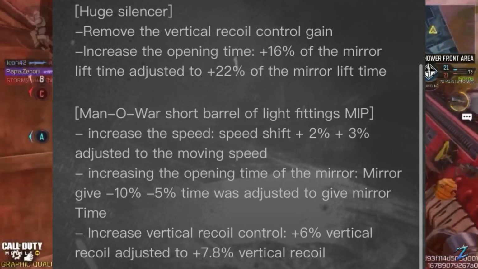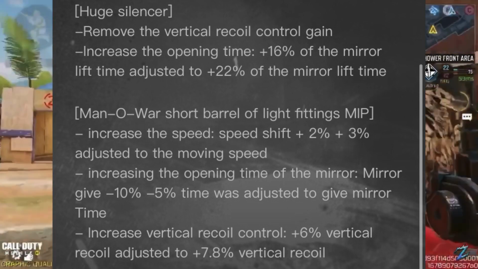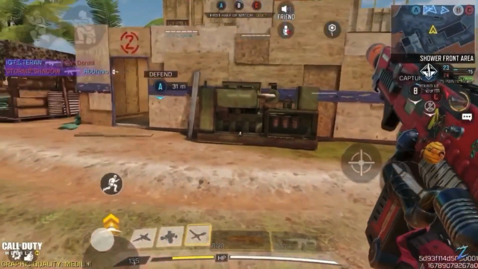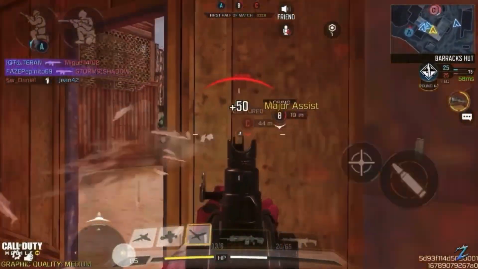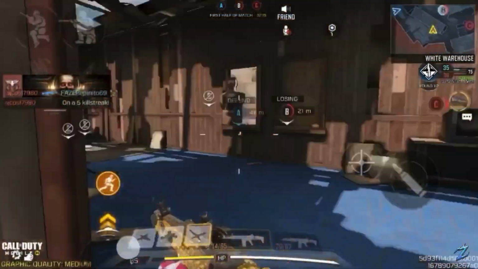The main thing that I noticed while playing with it was the increase in the vertical recoil. However, the Man-O-War, I would say, is still pretty viable and it is still OP, still a 3-shot gun. COD Mobile definitely isn't gonna kill this before they release the legendary version, so let's jump into it. This is actually my default Man-O-War class because if it's not broken, why fix it?